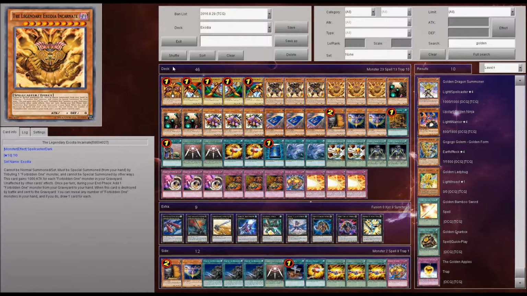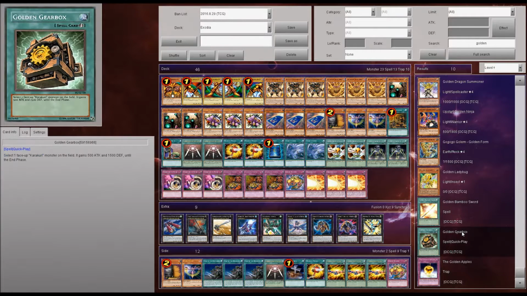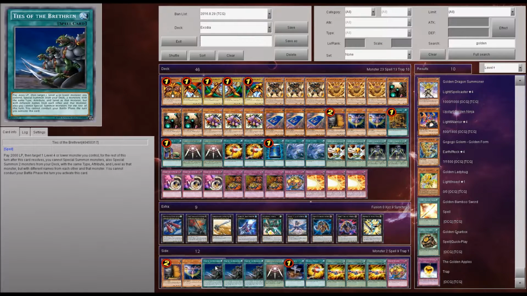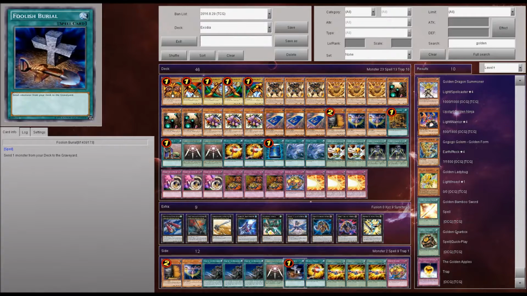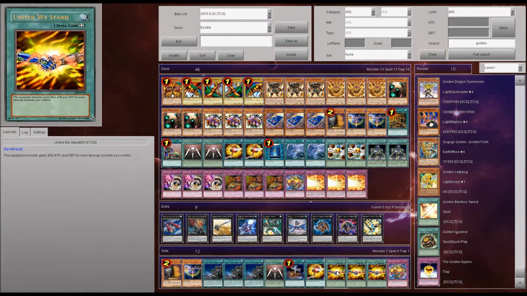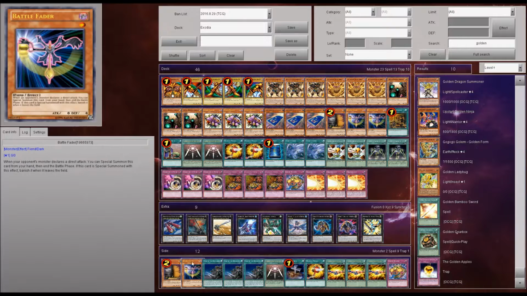So let's say October 2016. Yeah, that sounds right. Obviously, a couple of changes could be made. You could add Golden Bamboo Sword or Broken Bamboo Sword, obviously. There are a couple of other cards which you might be able to use. Ties of the Brethren could be used in this deck. Suppose Foolish Burial, obviously, to get an Exodia card in the graveyard quickly, and maybe a third Magical Mallet, or maybe even some equip spells like United We Stand, and maybe another Maxx "C" and level Battle Fader.